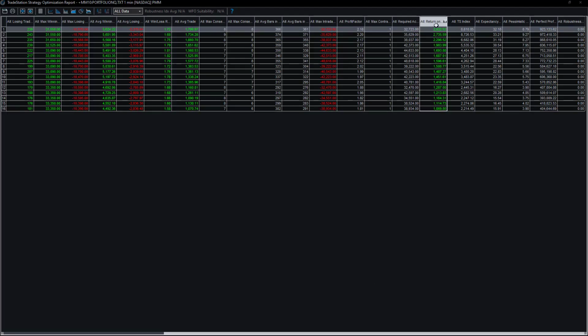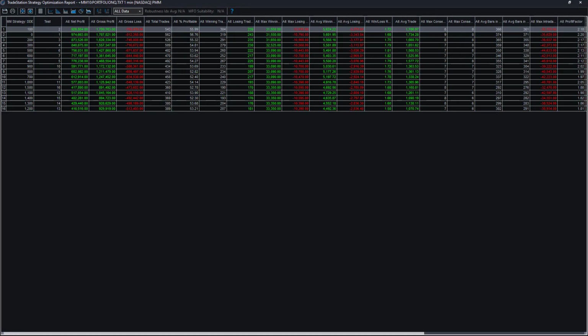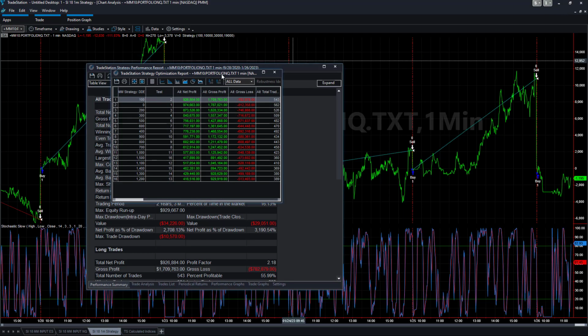So here are the optimization results. I've sorted from highest to lowest. So we go over and look at the values and kind of what you think. If you wait for a $100 drawdown, it's a little better than the 0. But as you increase the amount that you want to wait for, then your results go down because you miss winners. And so you don't want to miss winners.